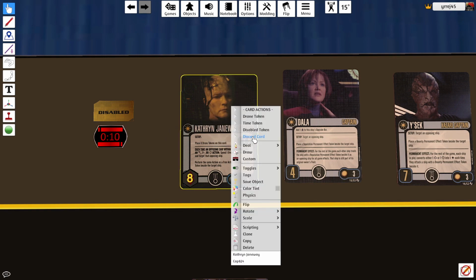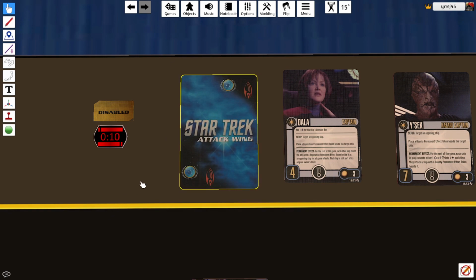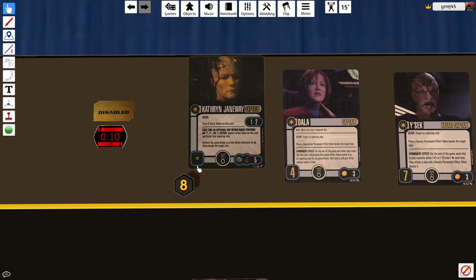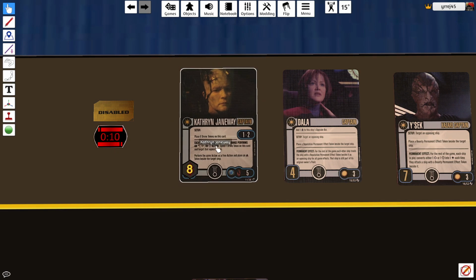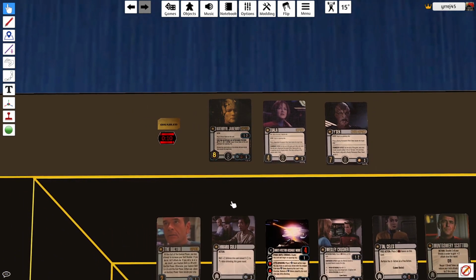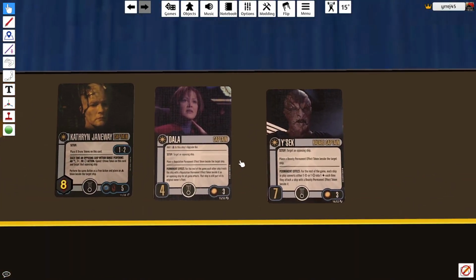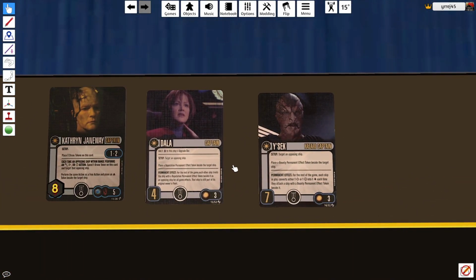Again, say there's something that discards the captain. You hit discard and it flips the captain card over. Now the drone token did fall beneath. There we go. Okay. So, in Adversaries of the Delta Quadrant, we also got a couple of new tokens.